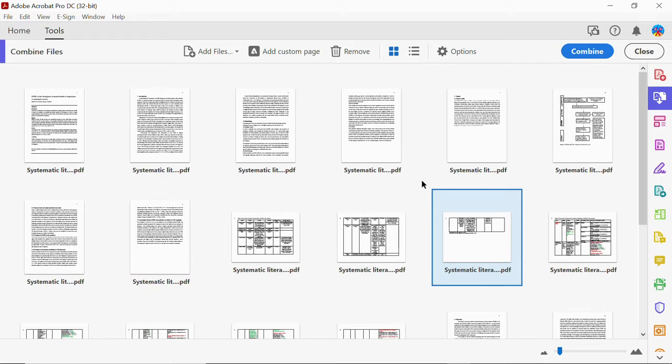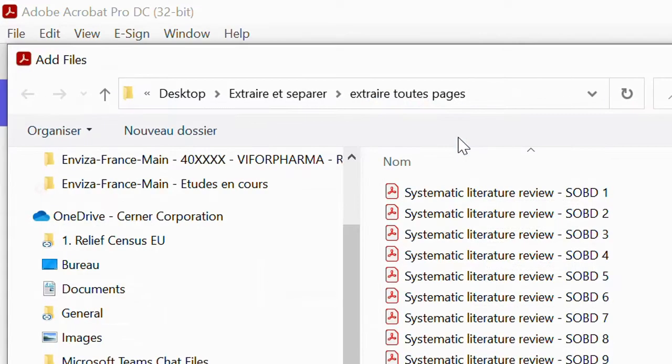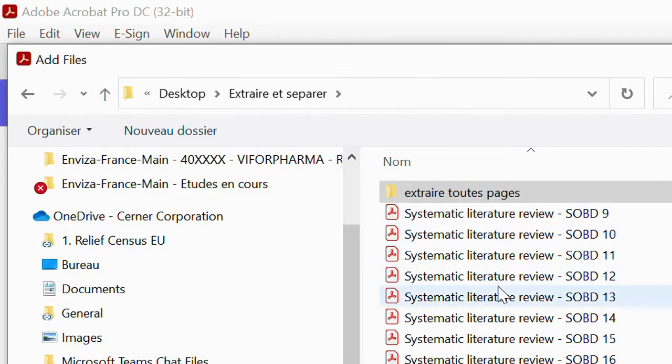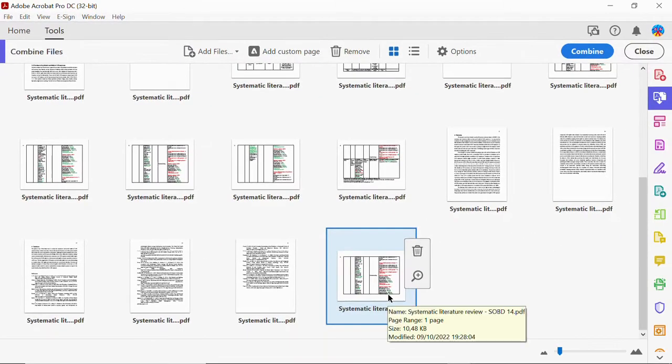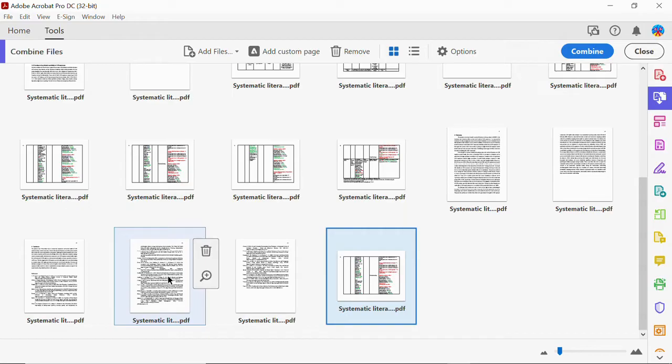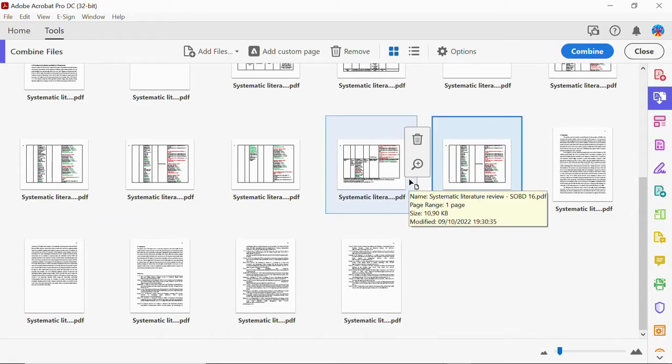And in a case where you want to add some additional files, it's also very possible. Let me show you how. All you have to do is come and click on add files here. Then you can search in other folders. Let's assume I want to add slide 14, for instance. I just select it and hit open. You notice that it has been added. But let's assume I want it to come before the bibliography. So I can just click on it, like I told you, and drag it to wherever I want it to be. I want it to be maybe here.